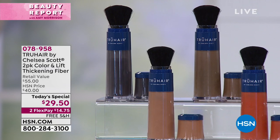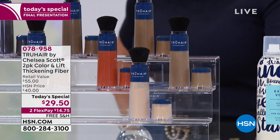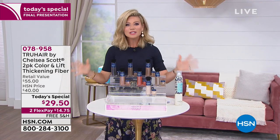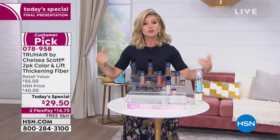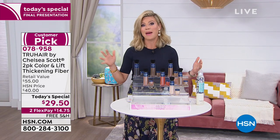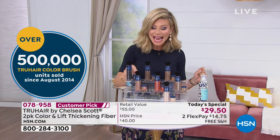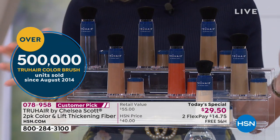This is it, Miss Chelsea — this is the final chance to get the volume you want in your hair, to cover the gray, to cover the baldness. Chelsea Scott, who has owned many beauty salons and worked with over 50 prestige brands, was looking for a product that covered her gray, thinning areas, and gave her great volume. That's why Color and Lift started at HSN many years ago, and for the past five years it's been our number one best-selling volumizer. Today you just choose your color — you're getting two and a half times the size and a travel refill.